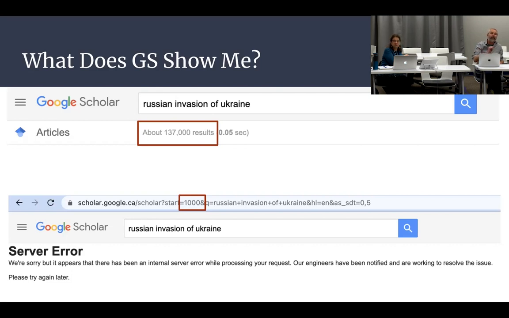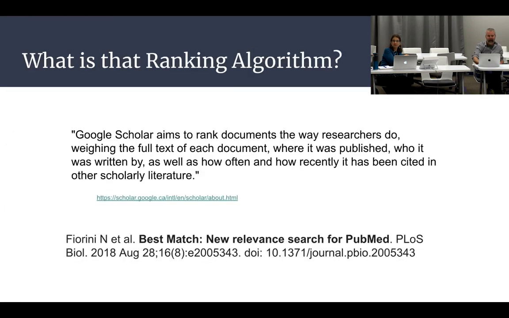Again, when you're about to deliver a talk and you need that latest paper, you actually don't want that, right? Then you probably want Google to know exactly who you are, because it's going to bring back the most relevant stuff at the top. Okay, and just looking back again, when we think about that 1,000 and what is that ranking algorithm, that's as much information as we get from Google.